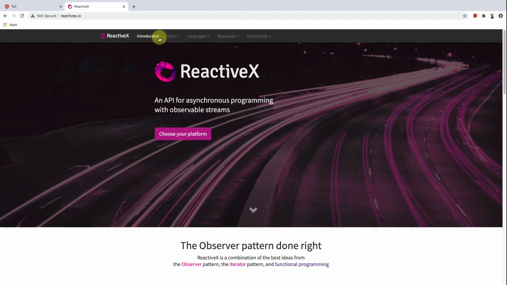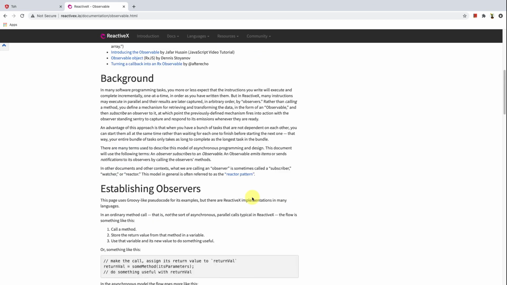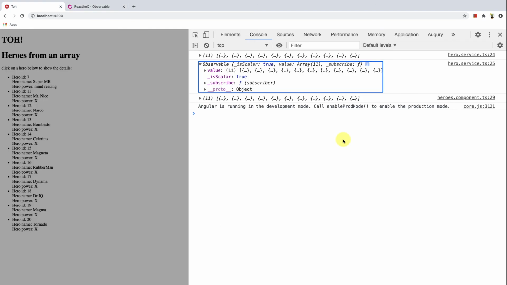Here you can find the documentation about the important concepts that this library uses, with a more detailed explanation. So if you want to know everything about how ReactiveX implements this design pattern, the observer design pattern, or subscriber design pattern, you can find it in here.